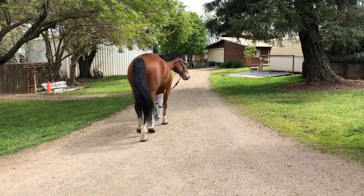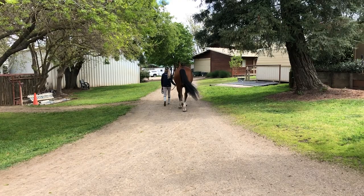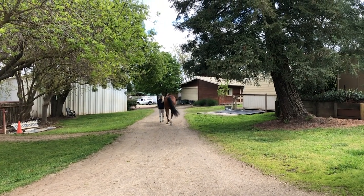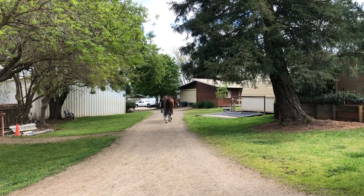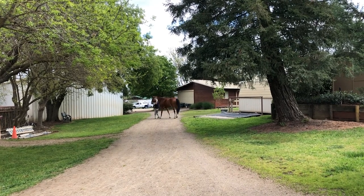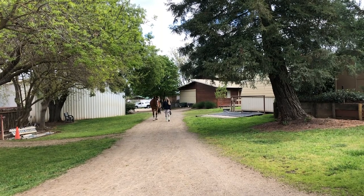In this video, we're gonna see how this horse is tracking and how this horse is doing at a walk. This horse is actually comfortable, so I don't put a lame one yet, but we'll see one in eventually. So you can look at this horse as it's walking down. What we're looking at is foot placement. We're making sure he's not coming into the middle on the hinds, tracking this way, or landing on the lateral side, which will be the outside of the foot. Particularly many horses will do it on the front feet where they land on the outside first and then flatten out, but that can be balanced if necessary. If it's too dramatic, then yes.